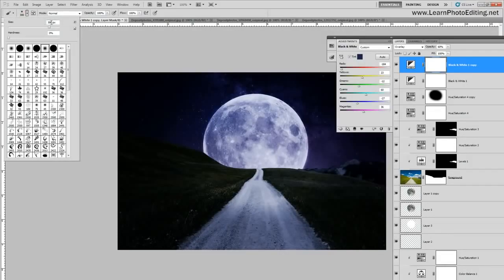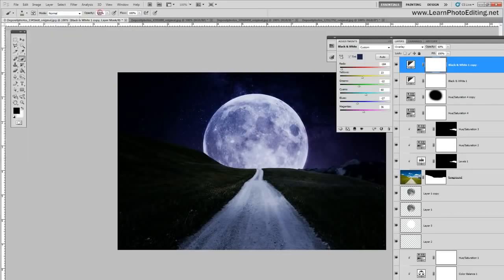So a brush of 200 pixels is going to be fine, but lower the opacity to 50, and then just erase the effect on the moon, around the moon, and over this part of the grass.